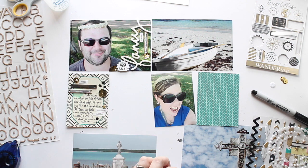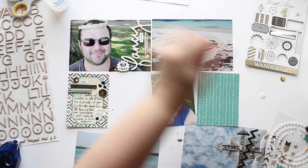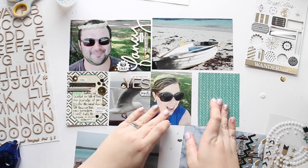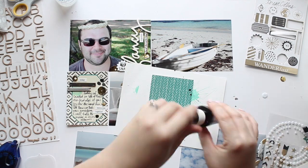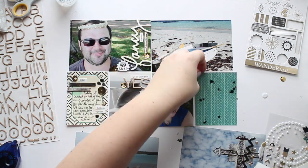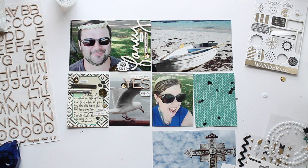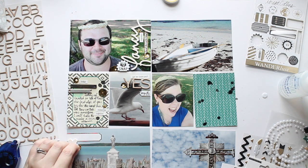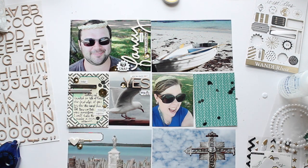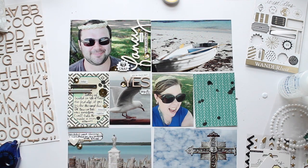So there you just saw me writing on one of the Journey journaling cards that came from the cut apart sheet. I actually really enjoyed building up the layers and putting a few stickers and bits and pieces on that one. I really like Project Life cards that have space to journal on, as well as the pattern. I really like pattern and colour, but I don't have enough paper and stuff to make journaling cards. I don't use a lot of labels and things anymore, and so I like it when they have a built-in journaling area.